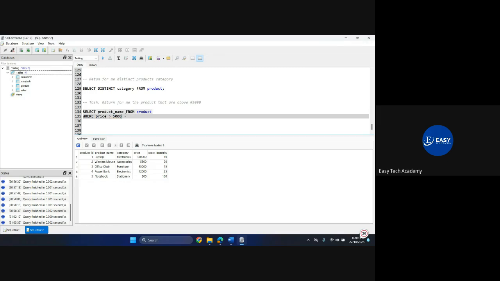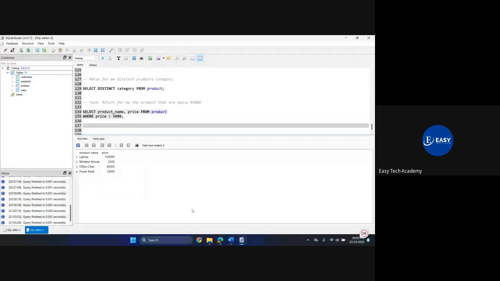But to make it much easier, let's also include the price here. So this is perfect, and this is brilliant. So if I run this now, what do we have? Can you see? When you're writing your syntax, there must be an output. This is the output. I can see the product name and also the price. These are the products whose prices are above 5,000 naira. So that's what the where clause helps us to achieve.